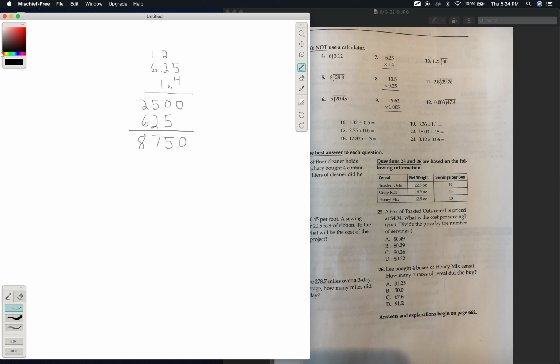Okay. Now combined, these decimal points are 3 places over. This is 1 place over. This is 1, 2. So that is 3. So we know we will put the decimal point here. Technically, any zero at the end on the right hand side of the decimal adds absolutely no value to the number, so really you could have the answer just be that 8.75.